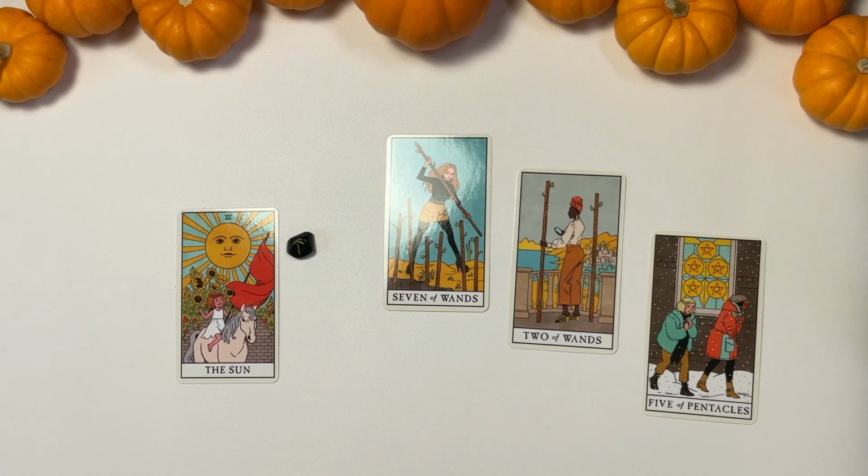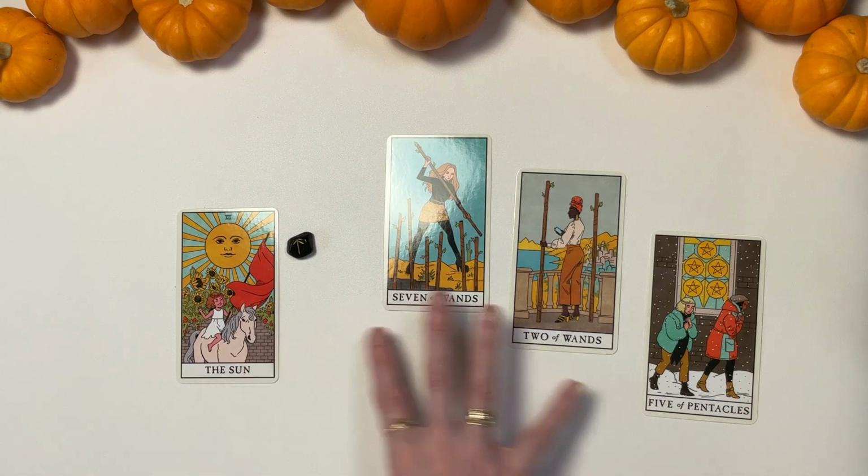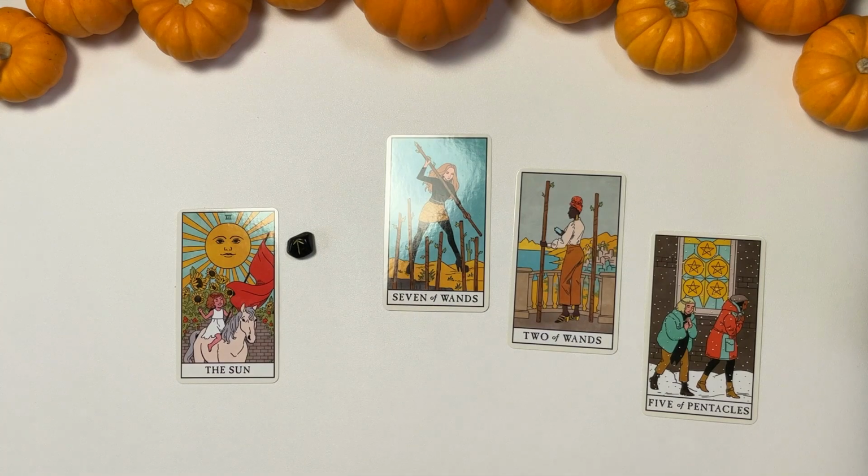This could be an entrepreneurial project. I love in this deck, the Modern Witches Tarot, how she's got a cell phone in there. Maybe she's making a call, getting a call, texting somebody, blasting something on social media. She is making things happen. And I'm just using feminine pronouns out of habit. All of these cards, no matter what your gender is, this is all your stuff, your energy, your joy, your courage, your action.